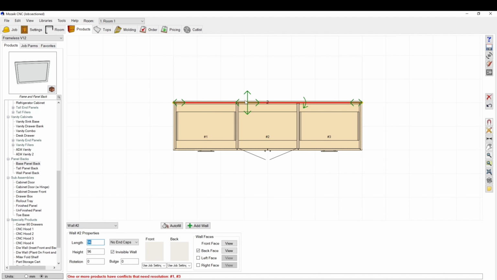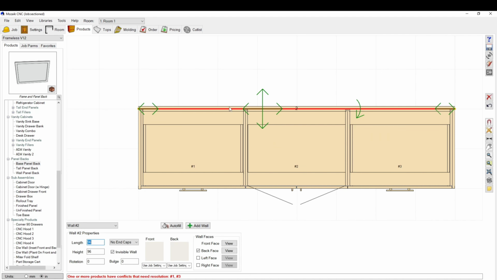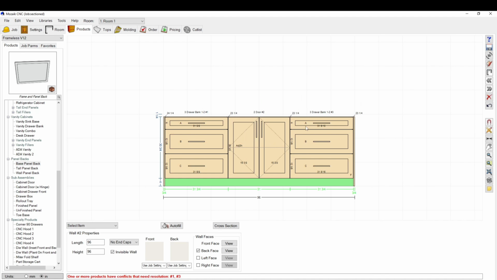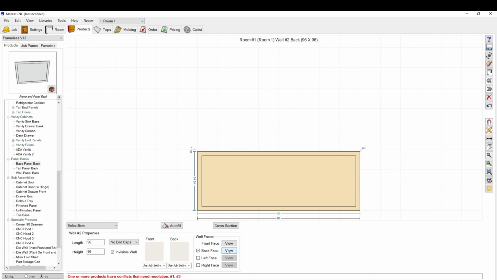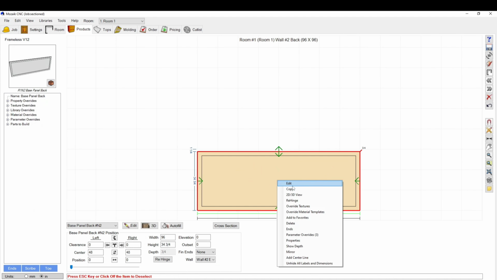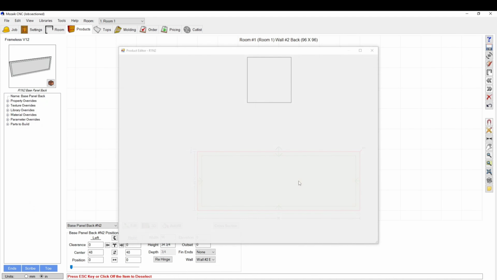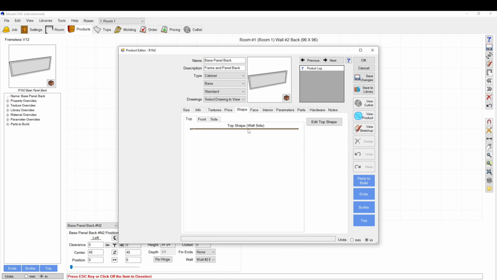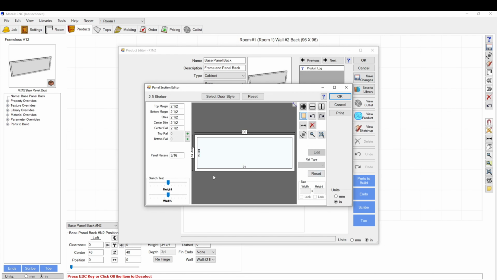Okay, so that's manually changing or sectioning panels. Let's do the back panel. Okay, let's go to the other side. This here down, if you click view, it'll bring you to the back face you're looking at. So we're going to edit that. We hit the shape tab. Again, you hit one of these two walls, it'll bring up the section button. And then we can split that into multiple sections.